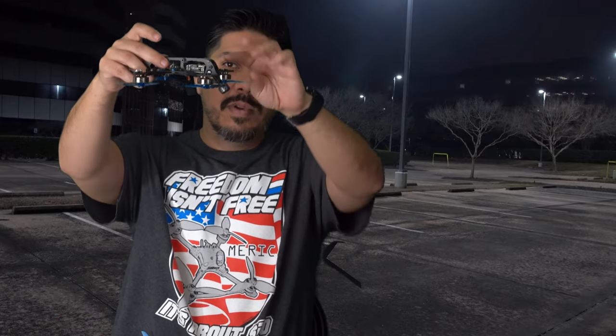If you want a small camera that you only have to add a single layer and not actually mount anything, you can use the Split HD. And it is doable with 5-inch, although I would recommend you do something a bit smaller. Something like this Shocker Light 3.5-inch would work perfect. I believe there is enough room to get that third layer in the back, and then you don't have to worry about mounting a camera.